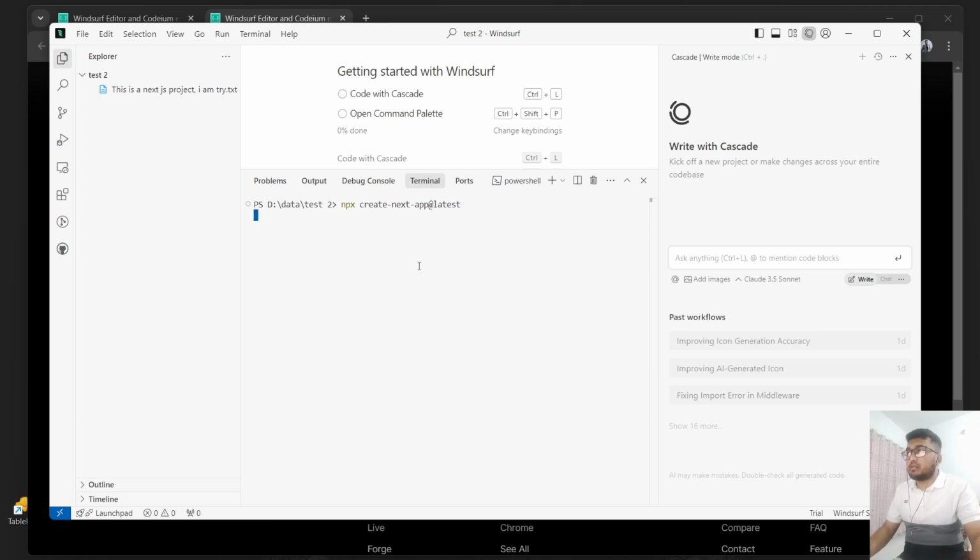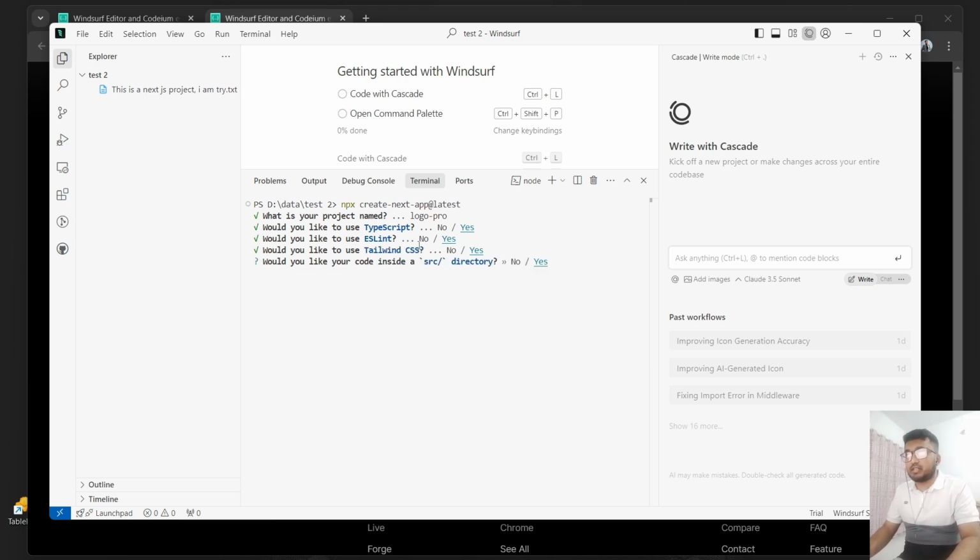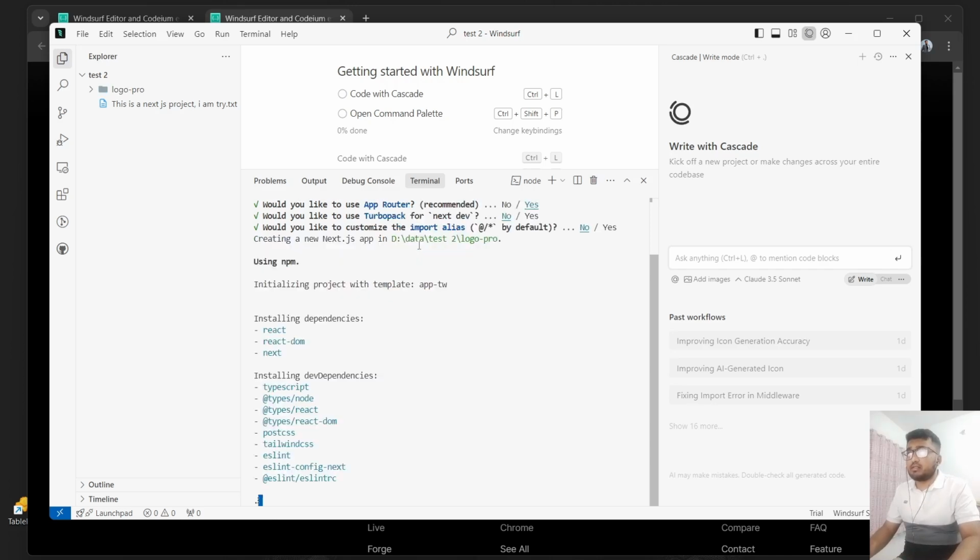So I press enter, then the name of my app will be Logo Pro, and it has TypeScript, yes, and ESLint, yes, use Tailwind CSS, yes, and it should contain src directory, yes, and also press for this, yes, and I don't need Turbopack, and yes, it should use import alias default, yes.